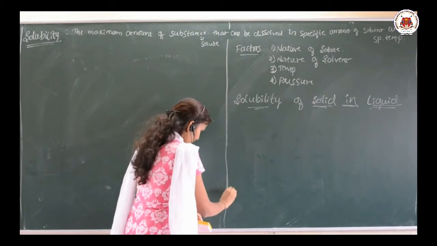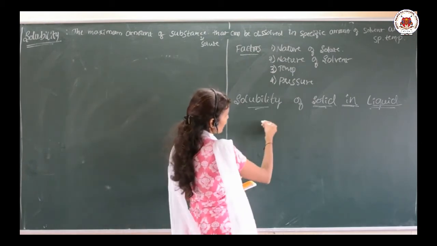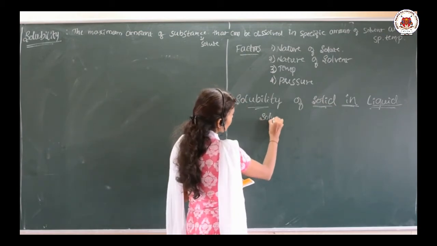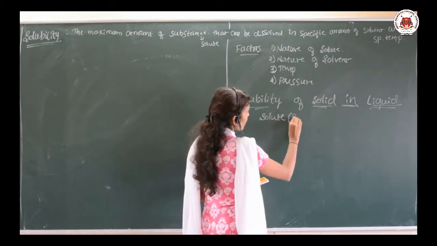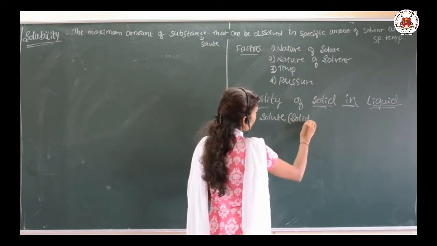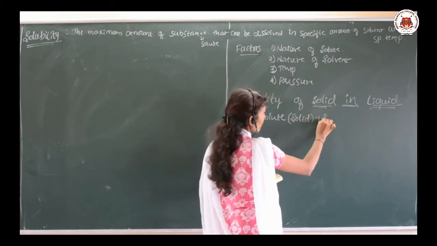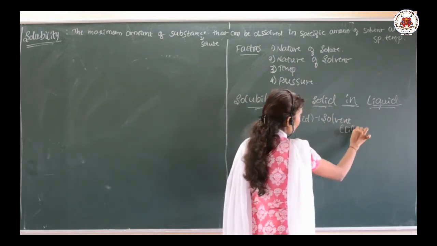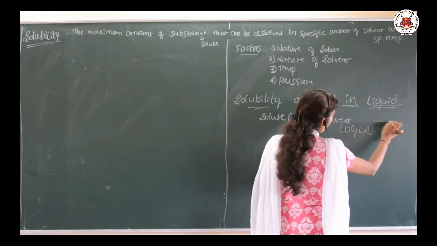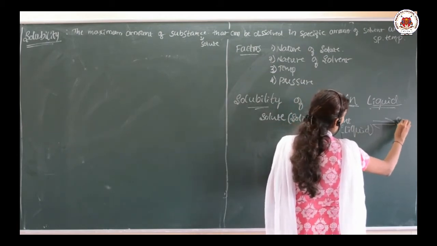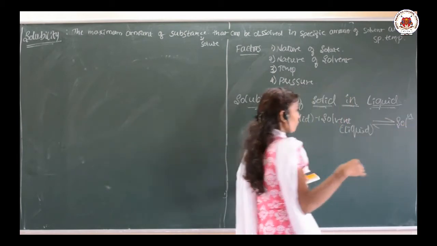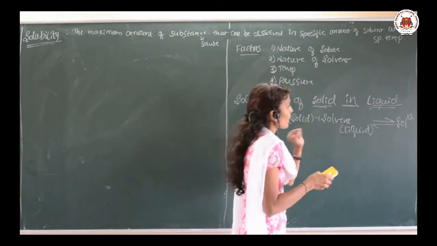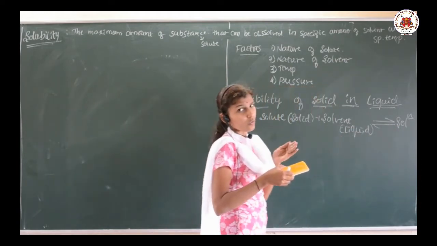Okay. So, let us come. As I am telling you, solid in liquid, it means the solute is solid, because I am dissolving solid in liquid, plus the solvent, which I took as a liquid, which forms the solution. So, the solid is dissolved in liquid, there is a formation of the solution.